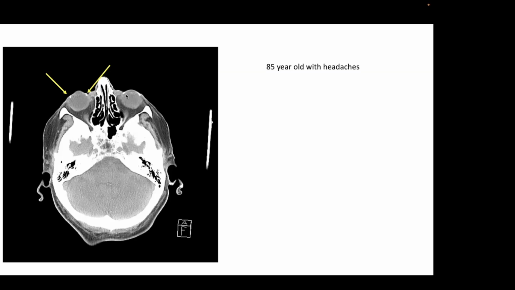And you'll notice that we see the same thing on the other side. So this can be mistaken for scleral banding, but remember scleral banding is more in the posterior portion of the globe. And this is calcification of the ciliary body. It's often called senescent calcifications. This is a normal finding with aging. So you wouldn't expect to see this in a 40-year-old, but it's very typical in patients who are 70 years and older.